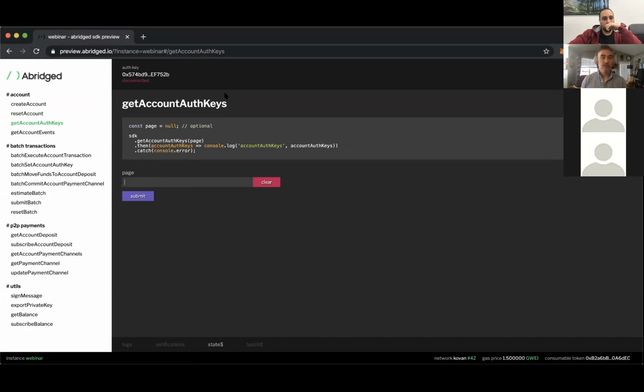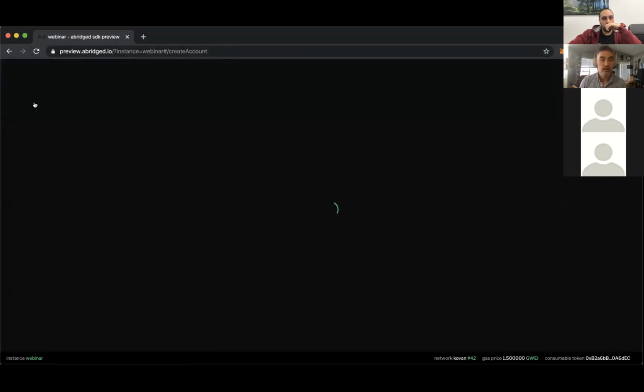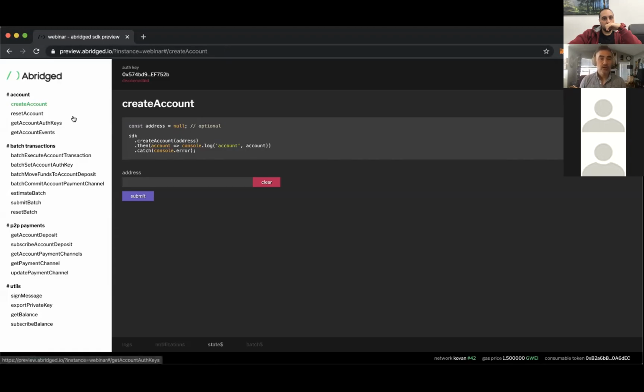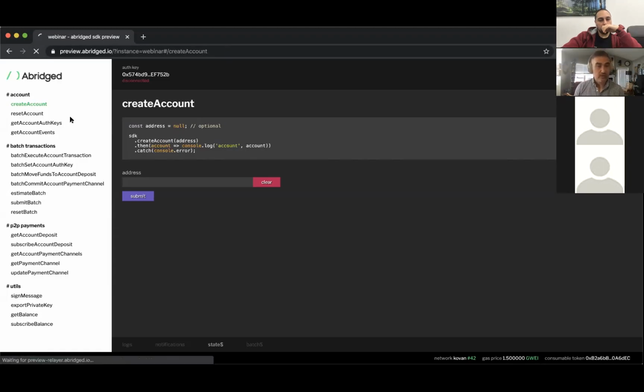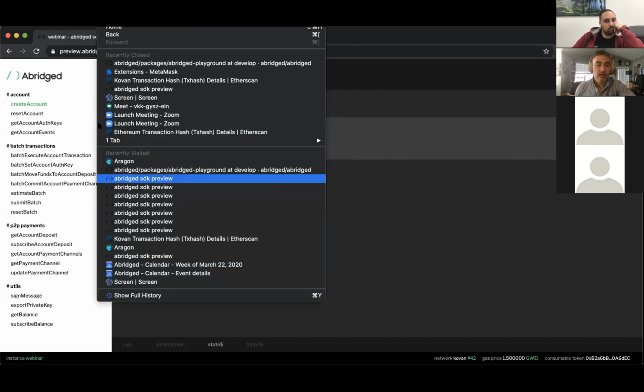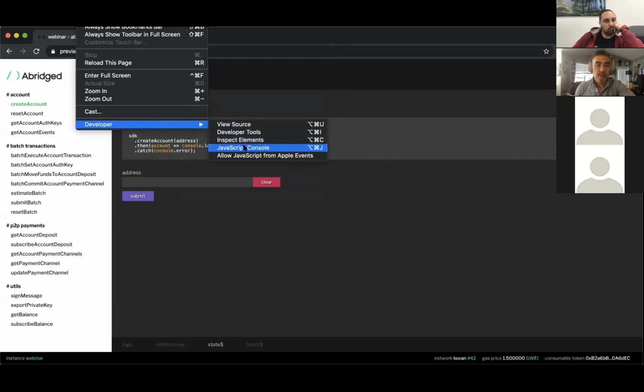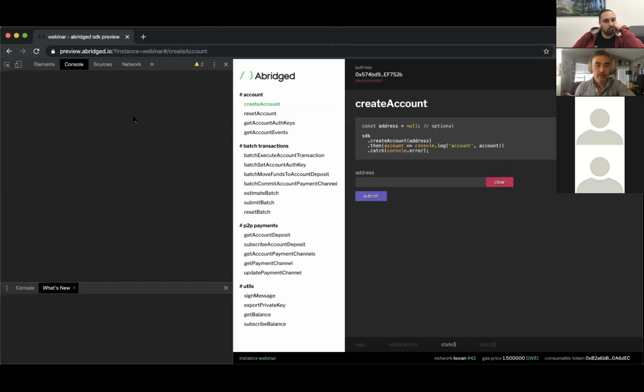All right, so let's start here. Let me refresh and reload the page. When I reload the page, I will automatically get this auth key. There is a public and private key that gets stored in the browser cache.